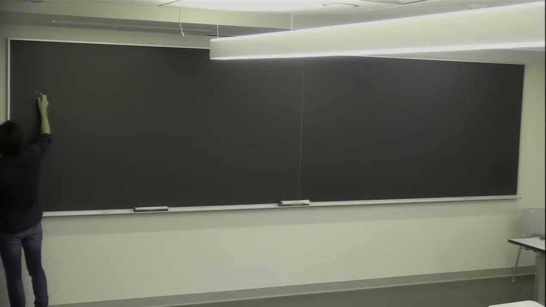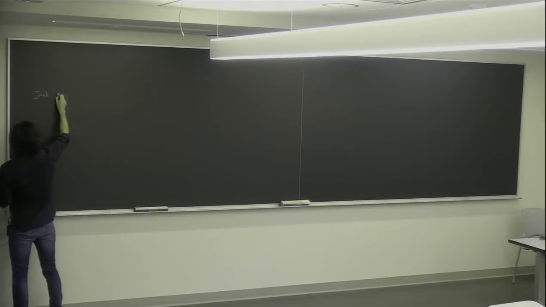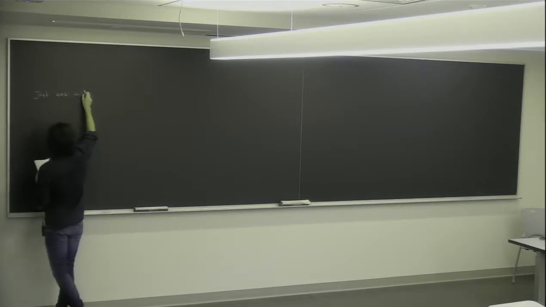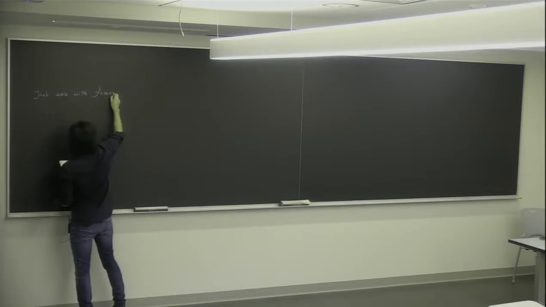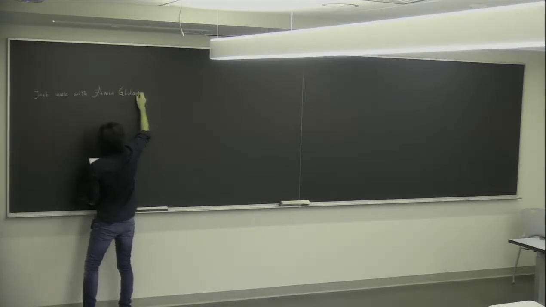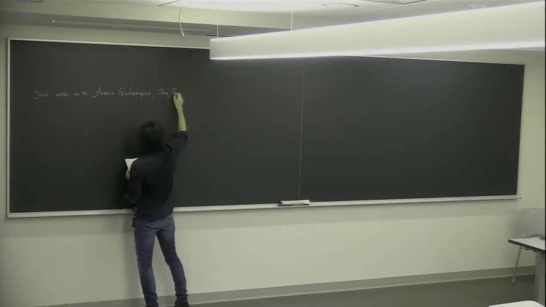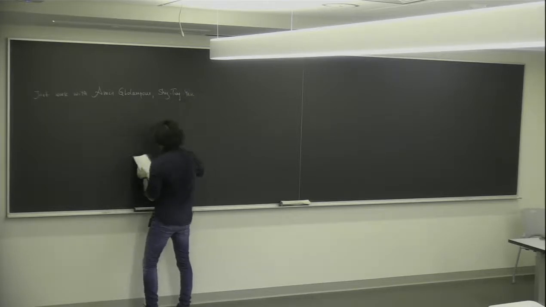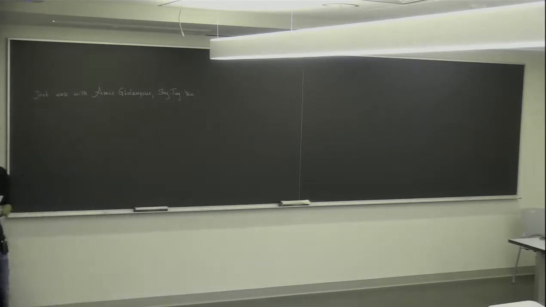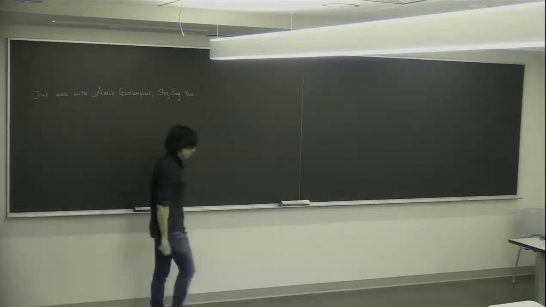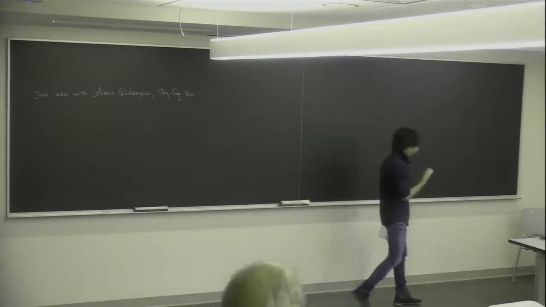This is the second time I'm giving a talk at the CMSA, and it's great to be here again. This is joint work with Amin Gholampour, who is at the University of Maryland, and Professor Shing-Tung Yau. We just put two papers on arXiv. The one I'm talking about today is about developing a theory over surfaces.